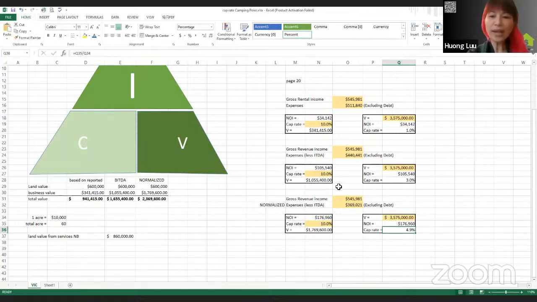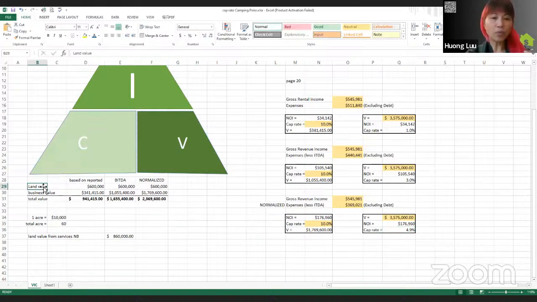So another way to run this, especially when it's with a business, is to say, well, what's the land value separate from the business value? This would be useful if you are looking at just buying the business itself, but without the land. There's lots of businesses out there that you would be able to acquire. You would pay the triple net lease potentially to the landowner, and the land is not yours because you're just renting the space to operate your business. The landowner would increase rent on you over time, and you'd have to pay a lease fee and then run your business.